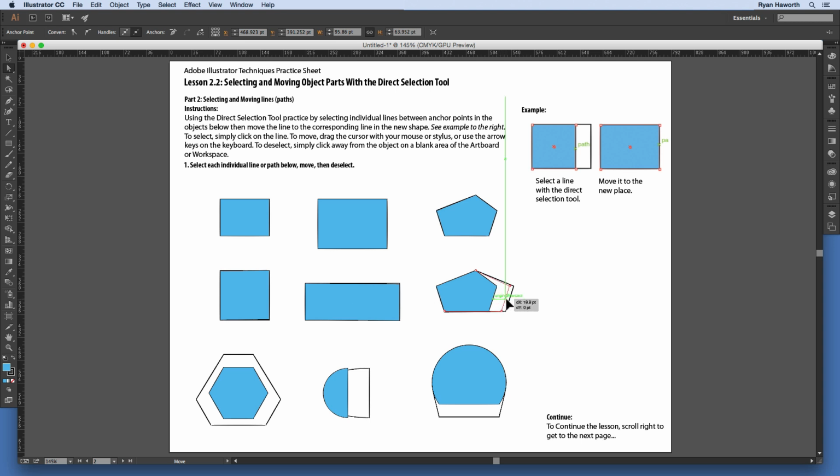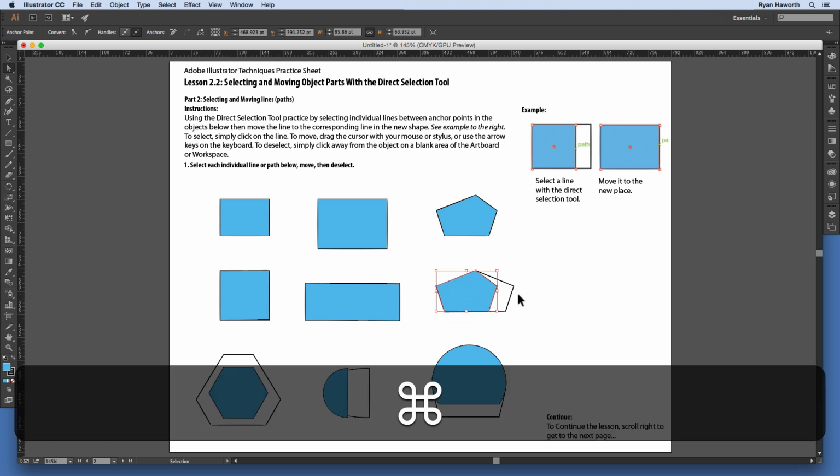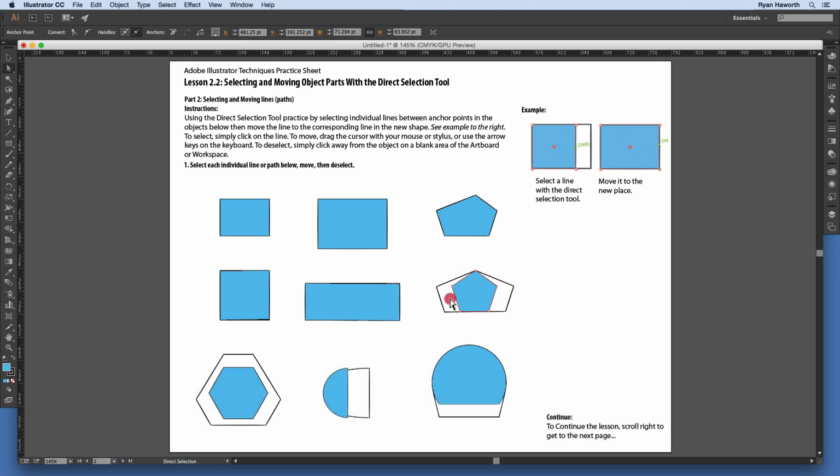Command Z or Control Z on your PC to undo. And that looks just like this. And then you can grab that point or that line again. Whoops. Until you get it right. There we go.